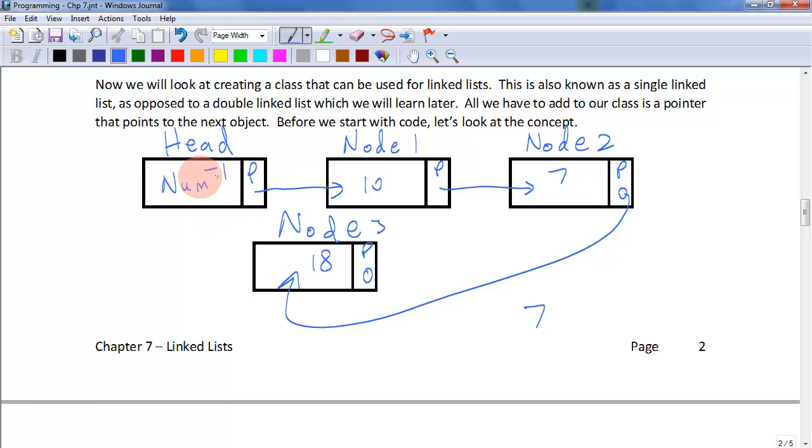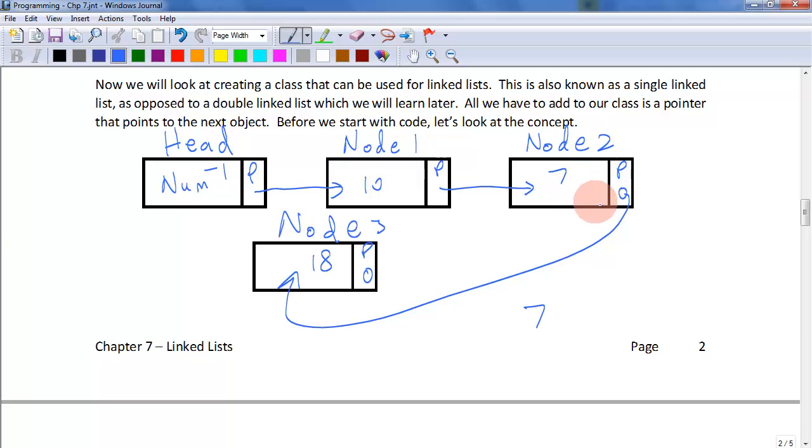We don't check the head node's number because it doesn't have a value that we want to check for. Remember, it's a dummy node. So we skip the head node, just like the print function. We compare the value. 7 does not equal 10. So we go to the next node.